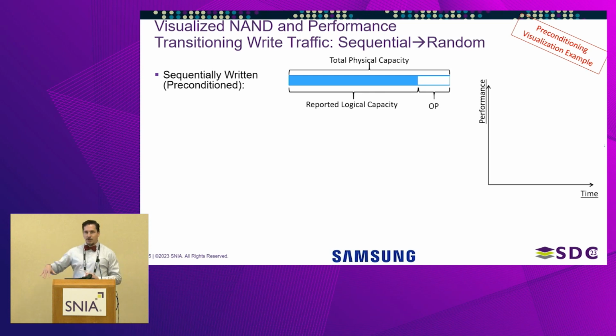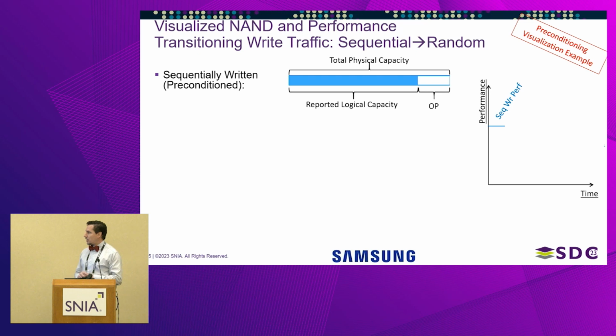In the prior presentation, they were talking about utilization. This is actually connecting to that. When we have a physical capacity in the drive and the logical capacity of the drive that's reported out, utilization would be how much of the reported logical capacity of the drive is getting used. So the host might choose to allow some host-side over-provisioning, and they were calling that utilization there. Through this talk, I didn't align to utilization. I was calling it host-side OP, but I'm mentioning it so that you can connect those dots to the prior presentation.